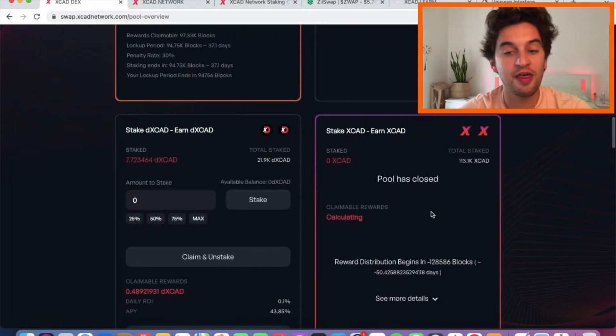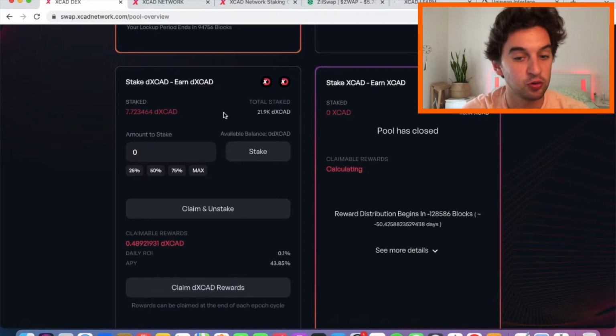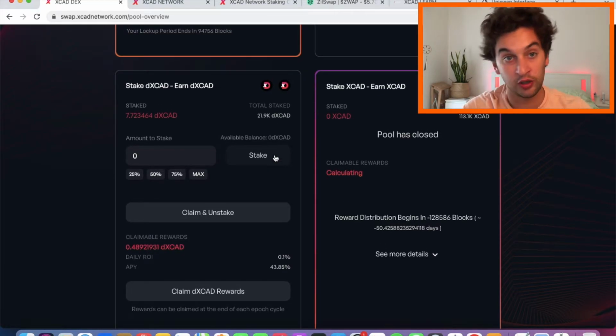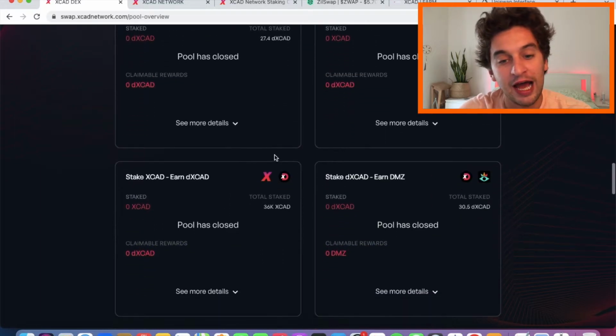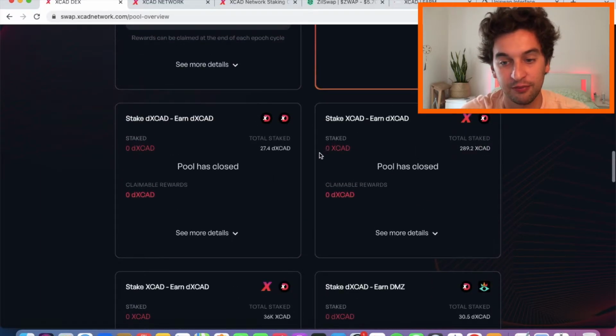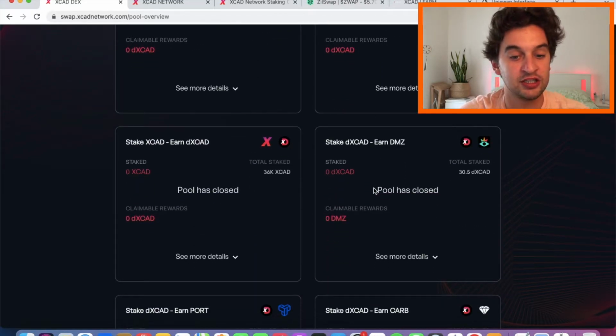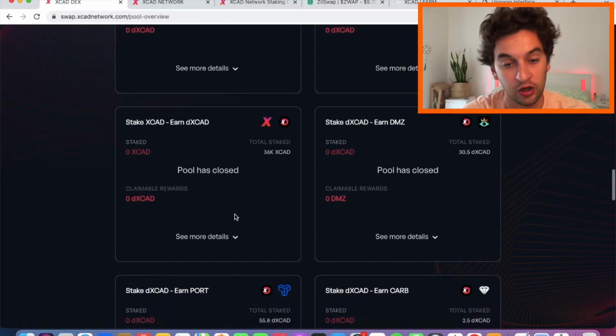Now, for the single staking, you also have the possibility to go and stake the governance token, which is the XCAD. As we're able to go and see here, I also do this because before I was doing the possibility to go and stake XCAD to earn XCAD as well. So I was doing different pools. So for example, which one was this one, which is stake XCAD to earn XCAD, which I did do to earn the decentralized or the governance token over here.